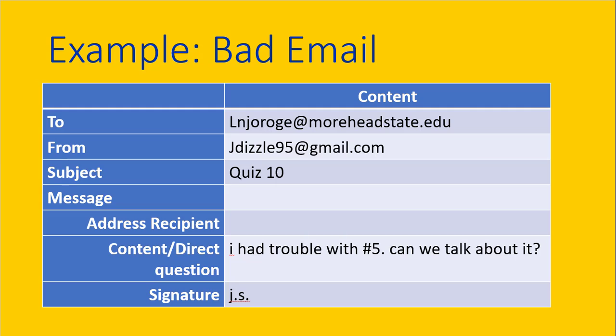And now we have an example of a bad email. In this email, what you're going to see is that this person still emailed the correct address. They did not, however, use their student email address. They used Gmail. The subject line is incomplete. I don't know what class this could be. I'm teaching at least 4 classes this fall, so I have no idea which of the 4 they're in.